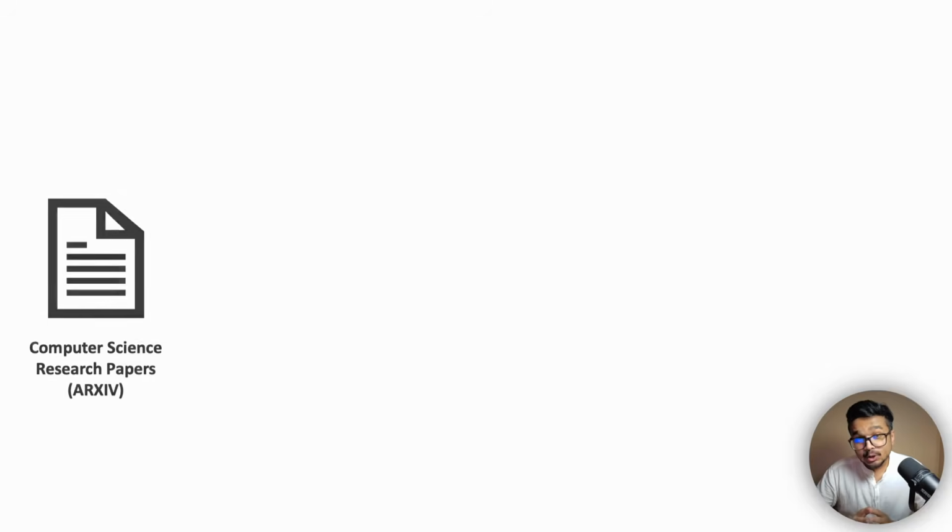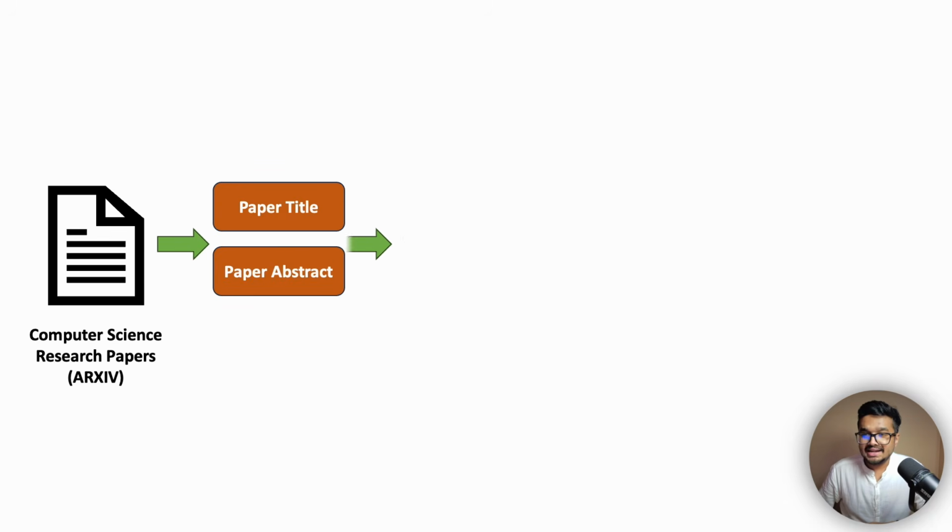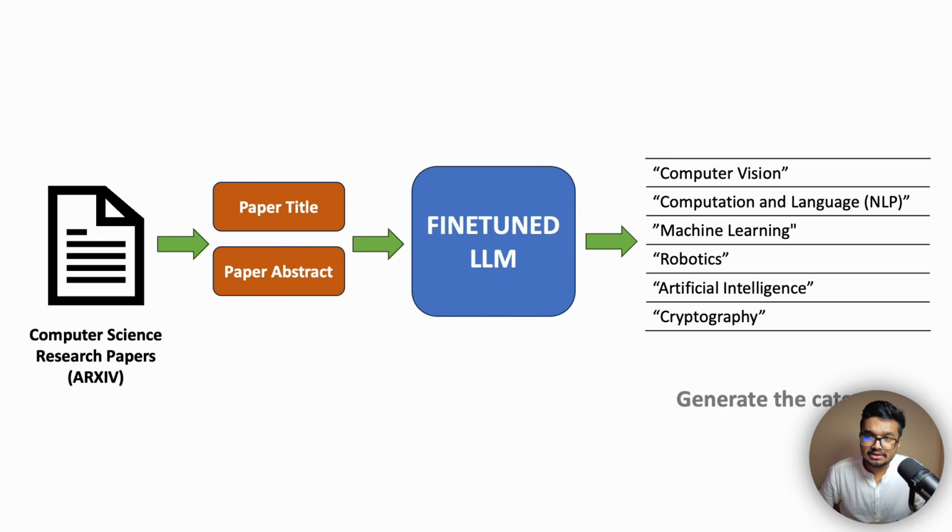Because it's a machine learning channel, I wanted the training task to also be kind of relevant to machine learning. The task goes like this. We input an archive ID of a paper, and from this ID we want to extract the title and the summary and then pass it into an LLM to output the category of the paper.